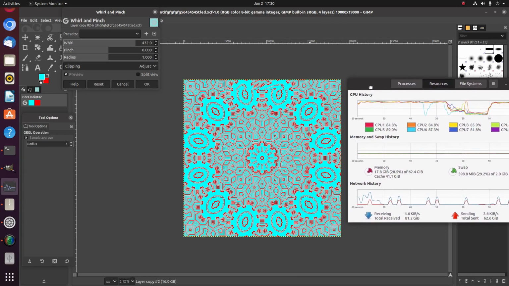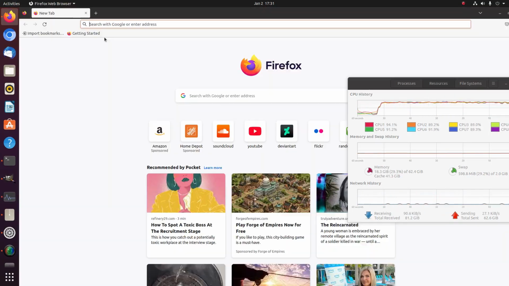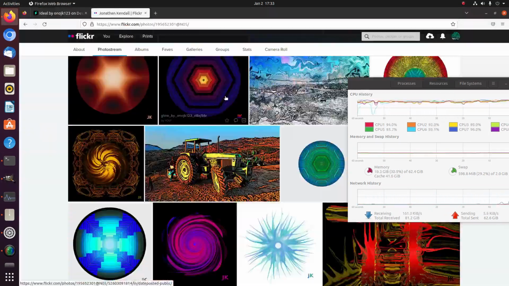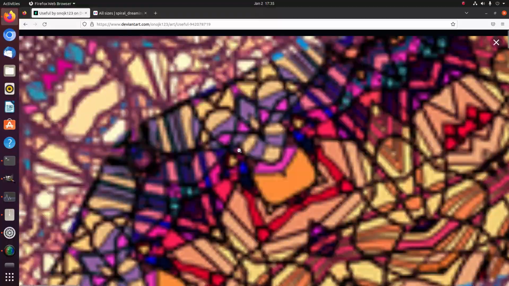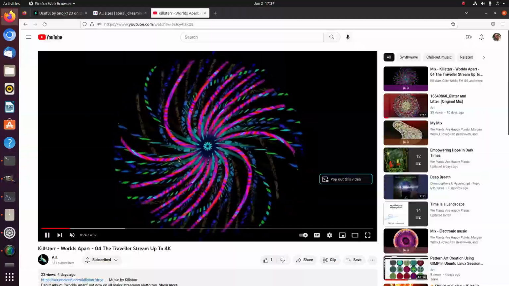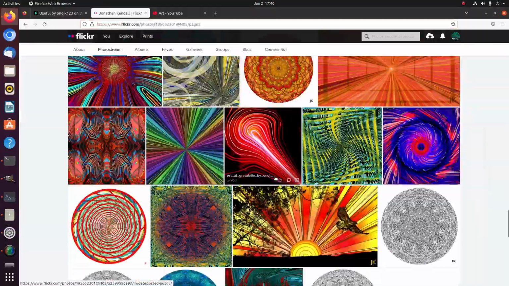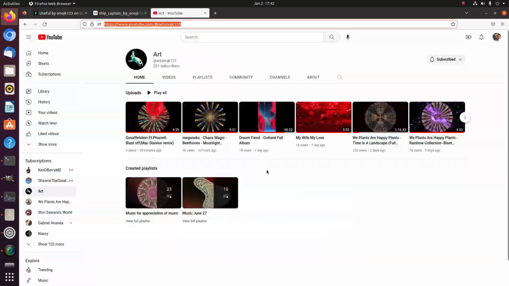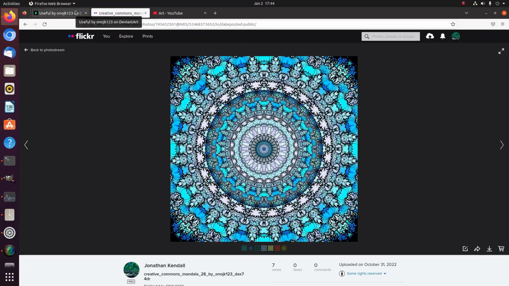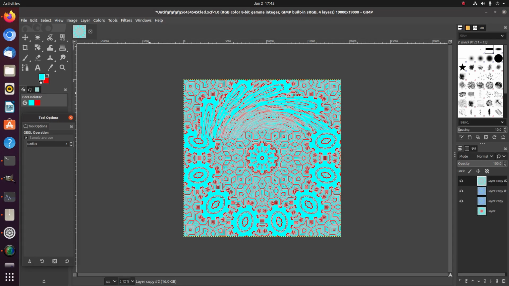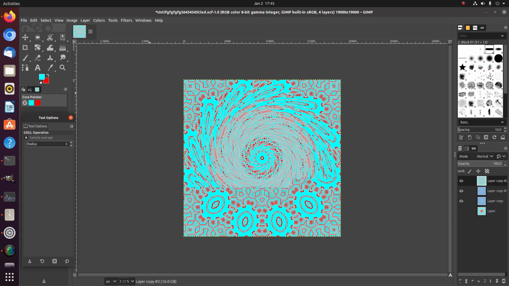And this is going to take a while. The whirl and pinch is done. The only reason I did that is because I wanted to add some variation in that way.